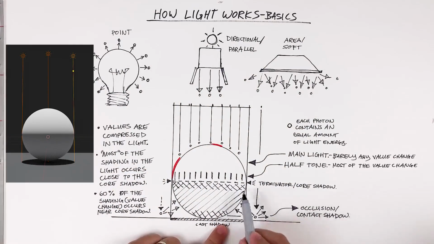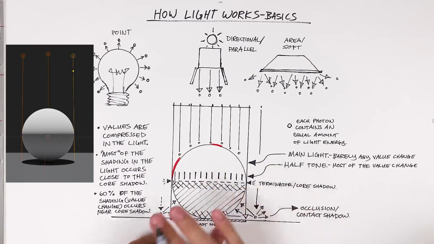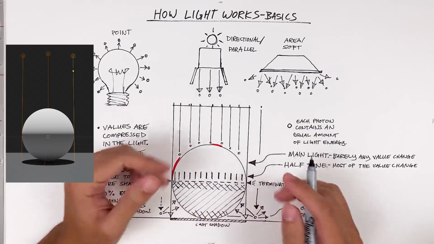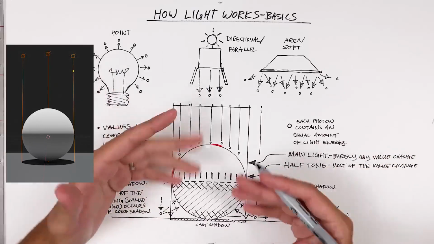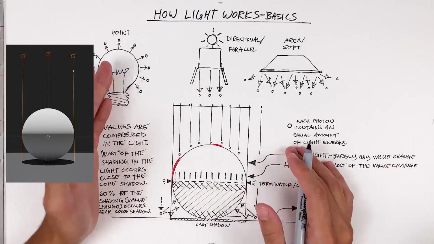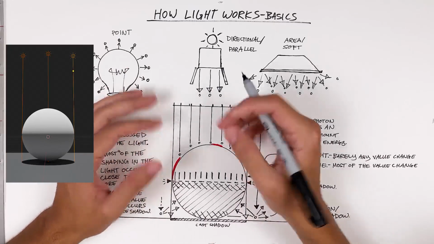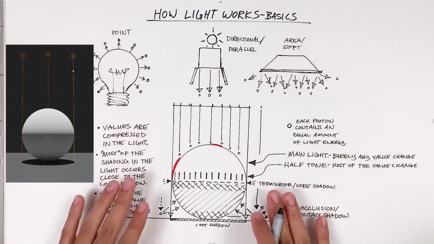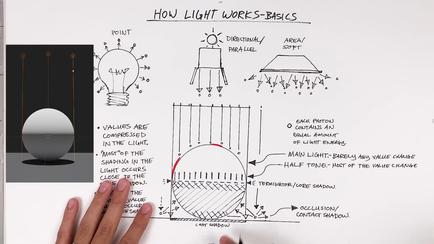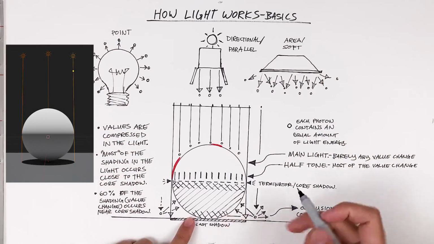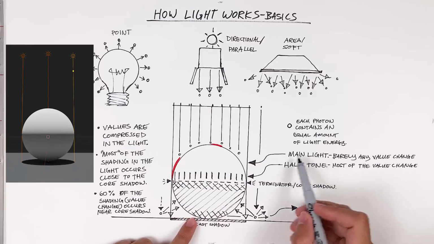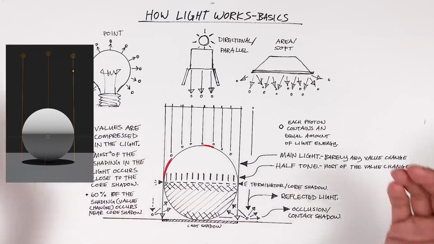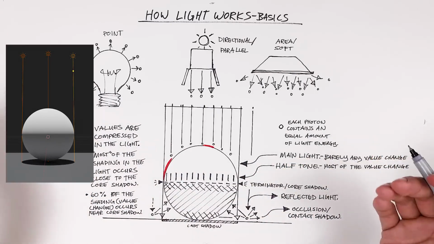Now, those are the main parts of the light on a basic matte, that is to say not shiny, white ball. This ball could be any color, but let's just say it's not shiny. We're only dealing with something like a rubber tennis ball, or a rubber racquetball, which has very little shininess to it. It's very flat. On a form like that, these would be the main parts of the light that you would notice. And unless you must portray a particular material, really nothing else comes up.